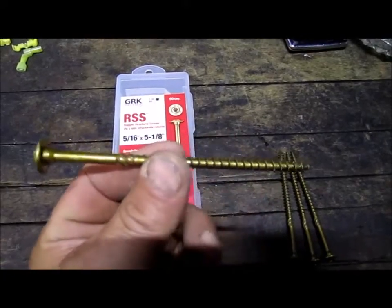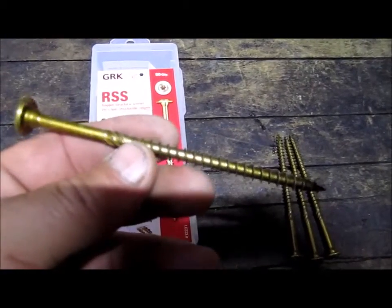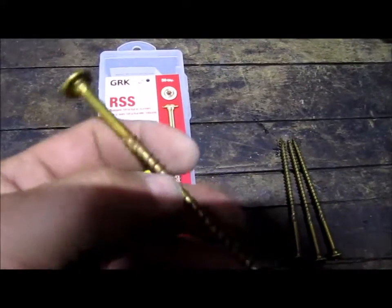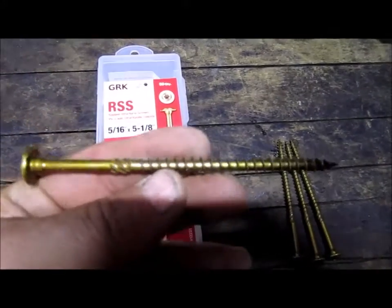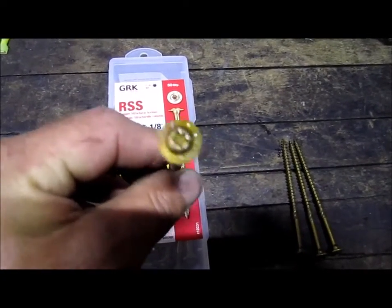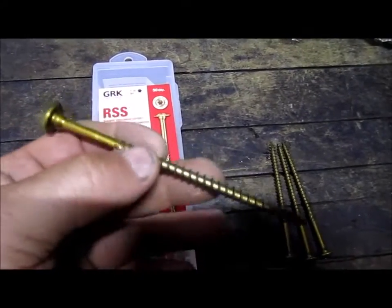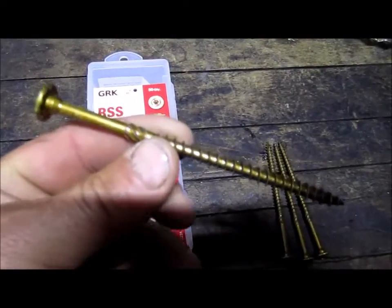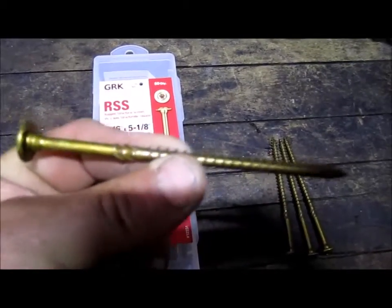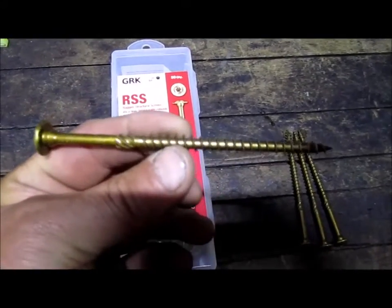Compared to a normal wood screw — to give you an example — I used normal wood screws at first and realized that with what I was using to drive that screw in, it was at the end of its might, and it wasn't enough pulling power. So I researched better gripping, pull-in power screws and this is what I came up with. I used it with the T30 bit and a ratchet, and when I tightened it down, those other normal wood screws stuck out a half an inch — that's how much more extra pulling power this screw had over a normal wood screw.